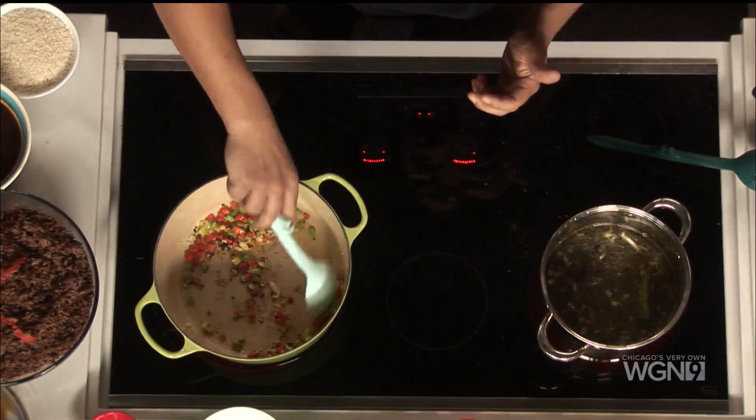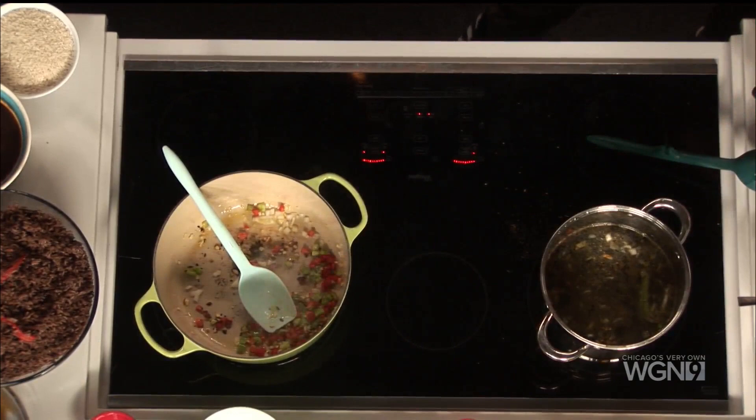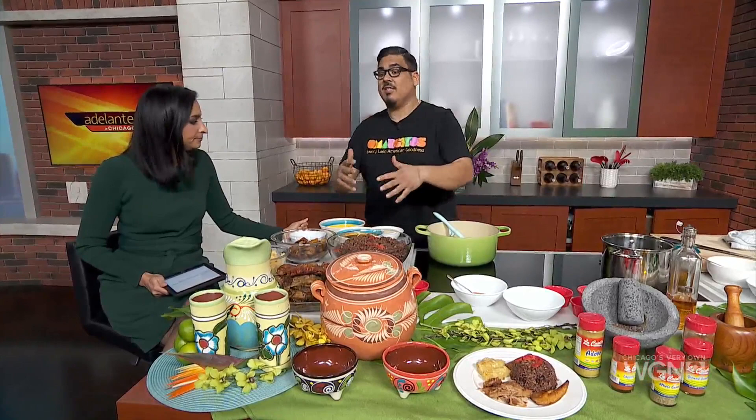Then you're going to add the water and bring that up to a boil. After it comes up to a boil, move to the next pot and add a little more garlic, some onion, some green bell pepper, and a little bit of red bell pepper. After it's all boiled up, let it simmer for about two and a half hours. Then you're going to separate the beans and the water — it'll look kind of like a bean soup. Typically for a one-pound bag of beans you do about eight cups of water; I did about ten. You separate the beans and the caldo.